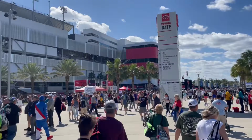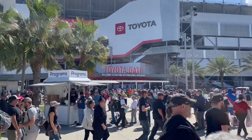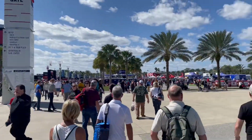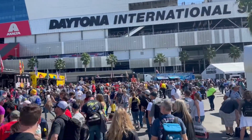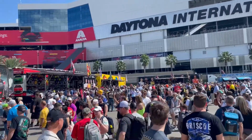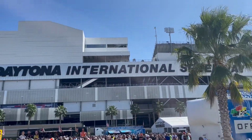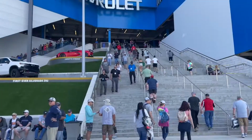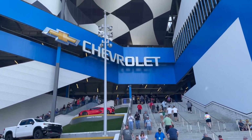Now we're into the fan zone, and it is big. It's a fan zone on steroids. Hey, if you've ever been to the one at Bristol or Martinsville or Charlotte or any of the bigger tracks, this one is probably 10 times the size of those. Every vendor you could think of is there. All the drivers' souvenir trailers are there, and huge crowds standing in line at each trailer. And the front of the speedway is just where they did all that remodeling a few years ago. Golly, they made it so massive. It's amazing, something to see.